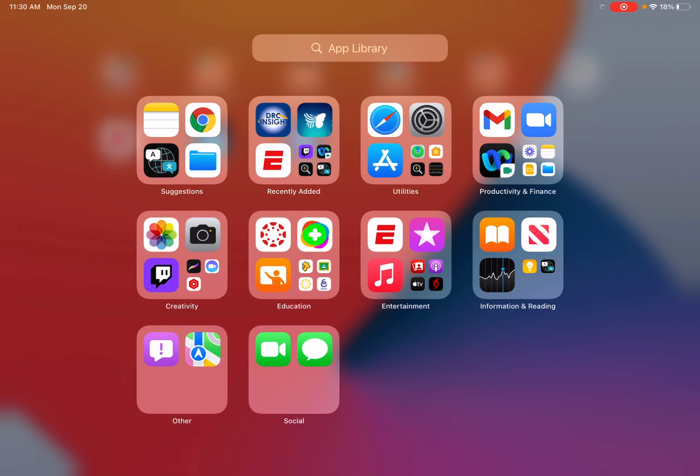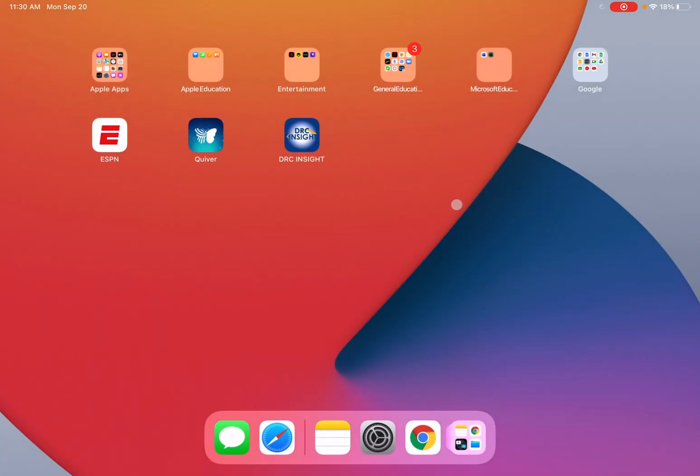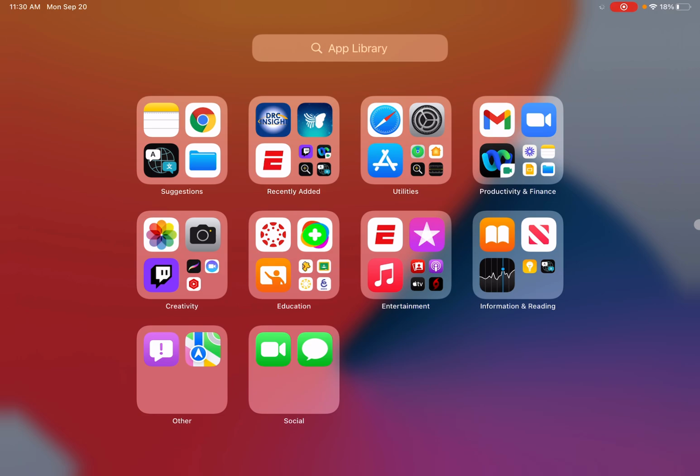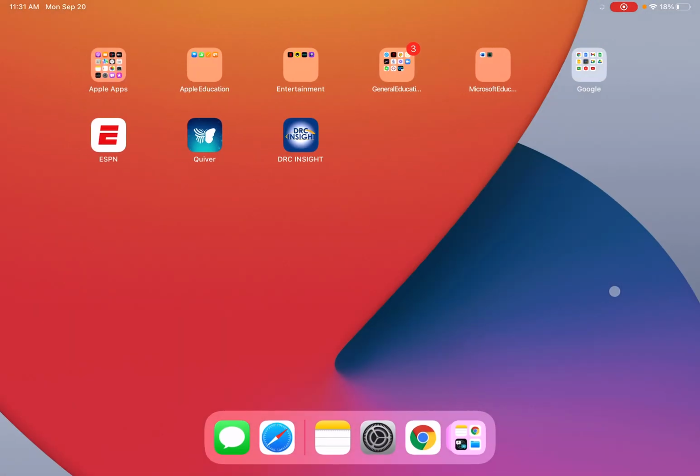I believe that's a very important change that they've added to the iPad, letting you find things quickly instead of having to swipe from the center of the screen. You can now just click that. It's automatically added to the end of your dock and everything's available for you. You can also swipe to the start from the right, go to the left, and this will pull up all the app library as well. So that's one thing you'll notice.